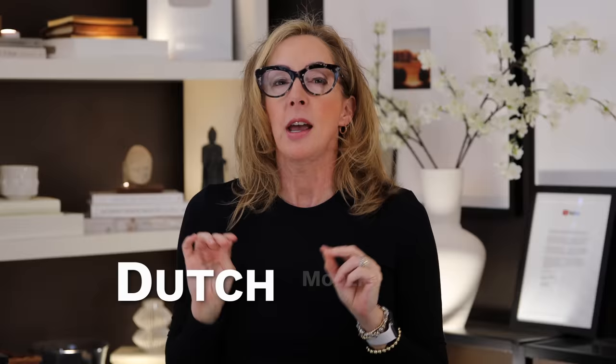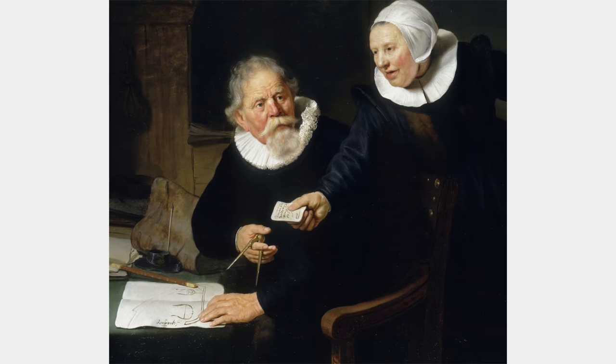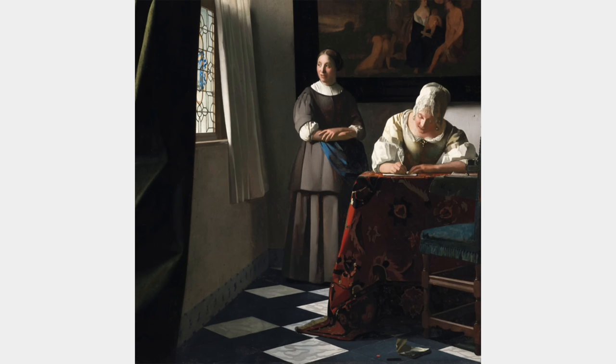The next one is an absolute treat — it's almost my favorite and it virtually made me pass out when I saw it. I'm calling this one Dutch Modern. Have you ever wanted to live inside a masterpiece painting, a Dutch masterpiece in particular? This is the style for you, because the entire movement is inspired by the Dutch masters — think Rembrandt, Van Dyck, Vermeer. The entire light story epically depicted by these magnificent paintings is how this translates into a new, fresh take on a transitional look.